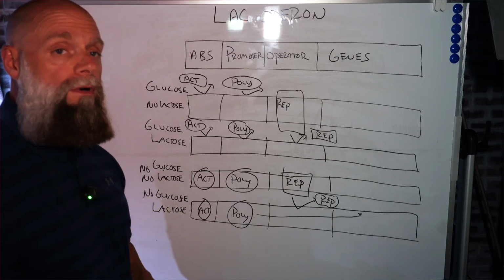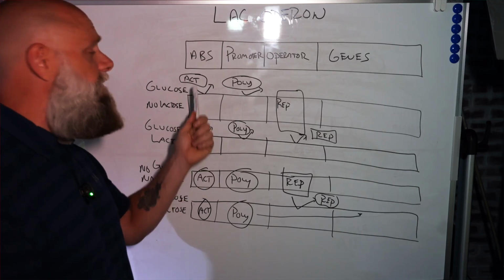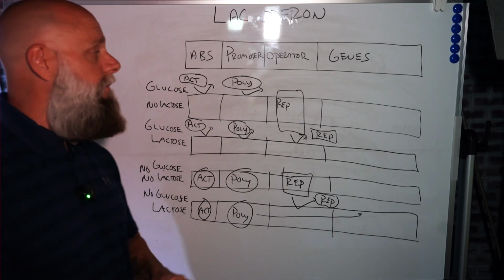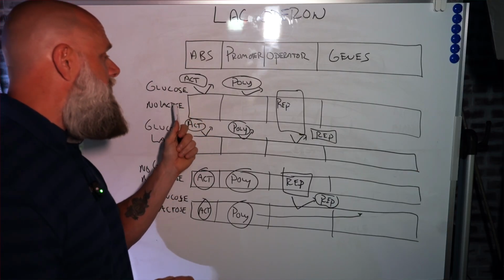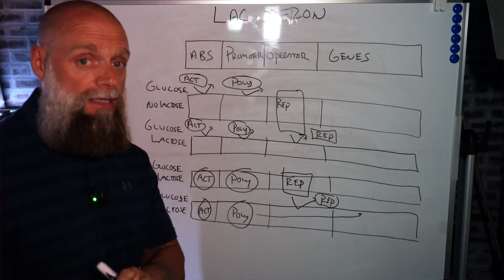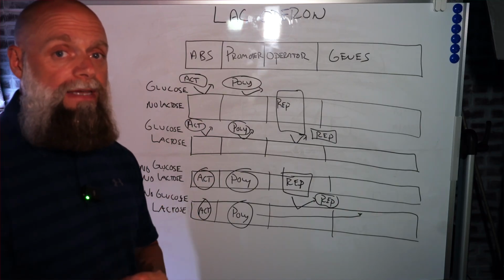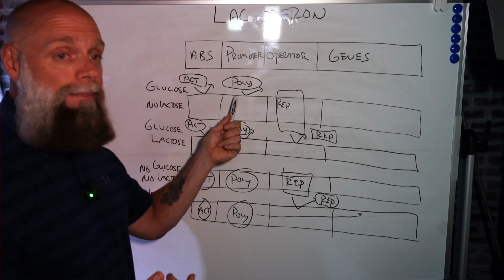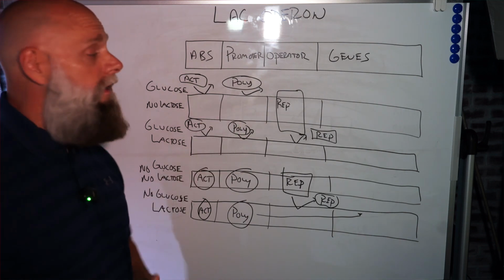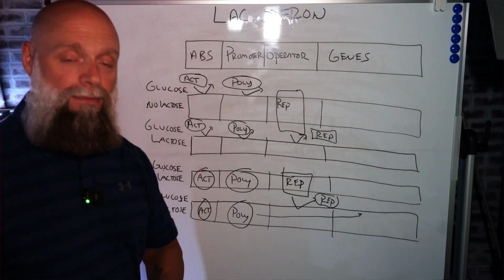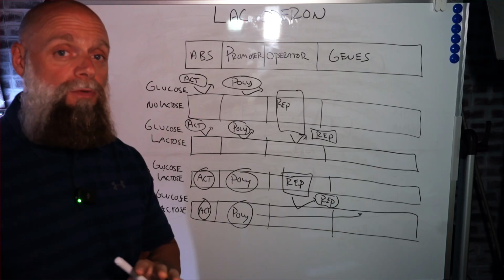And there's a couple reasons for that. One, the activator is not bound in this situation. We'll get into why in a second, but right now, with glucose present and no lactose, the activator is not bound, which means, we talked about the activator being kind of like that motivational speaker that allows RNA polymerase to bind, and that's not happening because the activator didn't bind. And right now, the repressor is blocking the way to the genes anyway. Okay, so that's situation number 1.